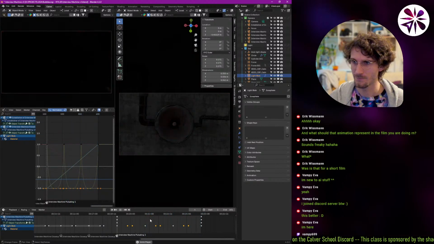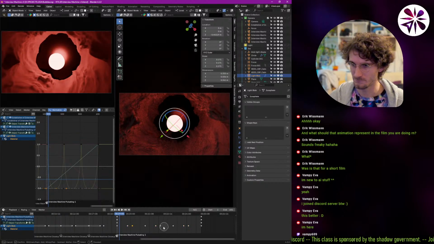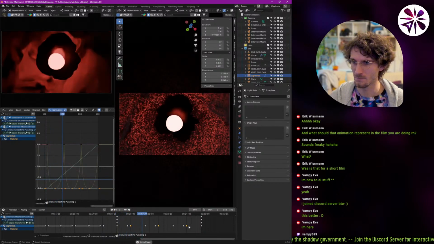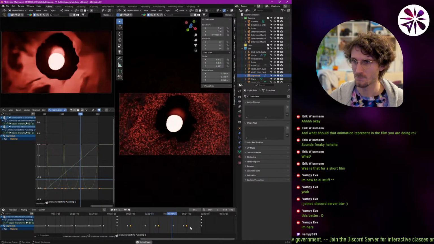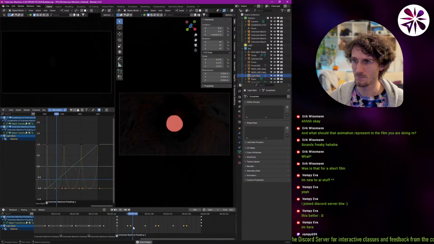Less. It should stay darker, slightly less. It's a bit much. Yeah, that should be. Can I see it in the wide?